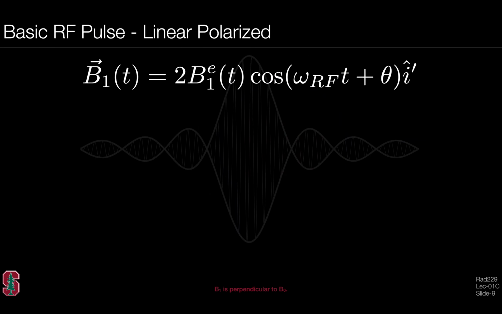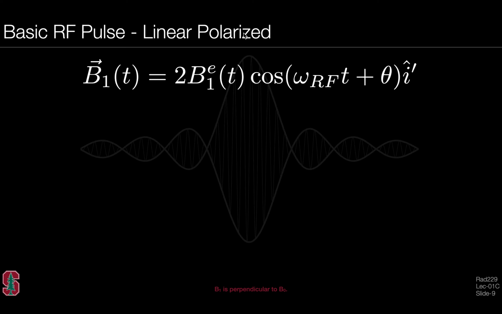This is a basic RF pulse, and in fact, this is a linearly polarized RF pulse. So here we can see that the B1 field is a function of time, is shaped by an envelope function, and it's oscillating at the Larmor frequency. So this Larmor frequency is tuned, for example, to match omega 0, which is the frequency that we expect the spin system to be precessing at based on the B0 field. We can manipulate the phase so that we can tip the magnetization in with slightly different phases as well.